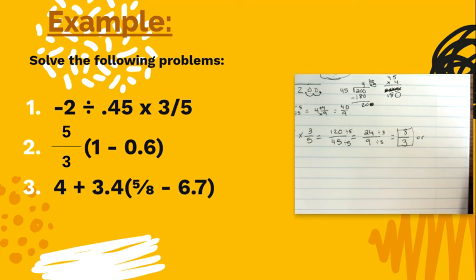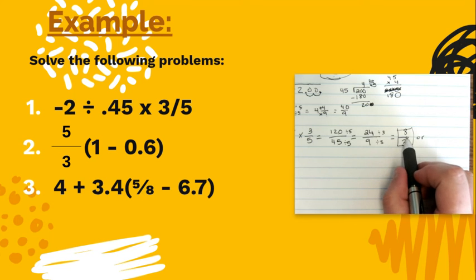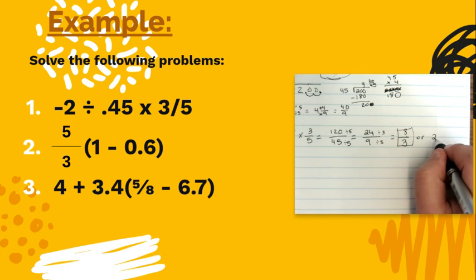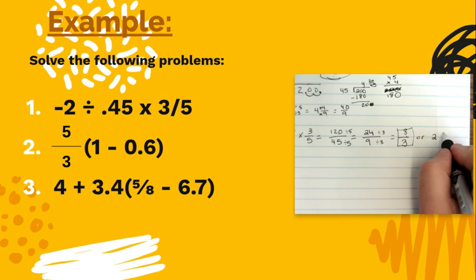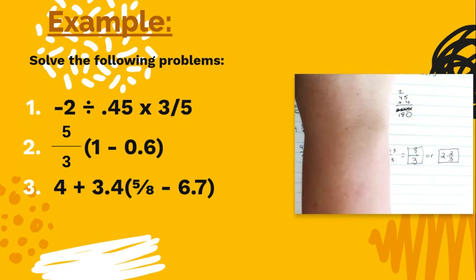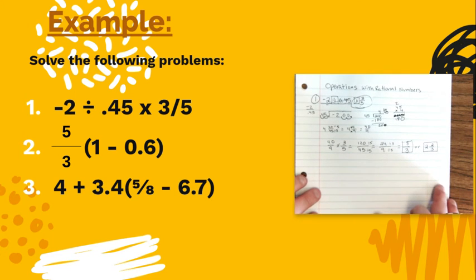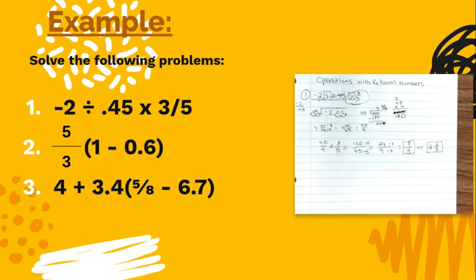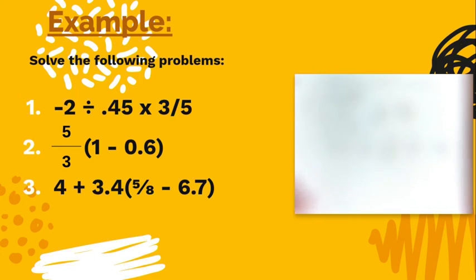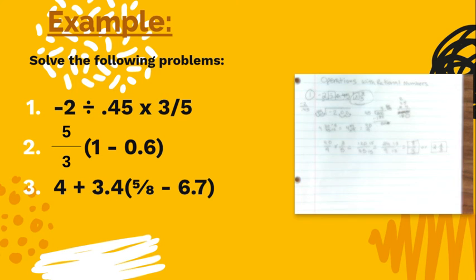Or when I put it as a mixed number, 3 goes into 8 two times, because 3 times 2 is 6, and 8 minus 6 is 2. So that's my leftover, 2/3. Okay, let's pull that out so you can see it all at once. Take a screenshot of it if you need to. Pause. You can always go back and pause on all of the problems.